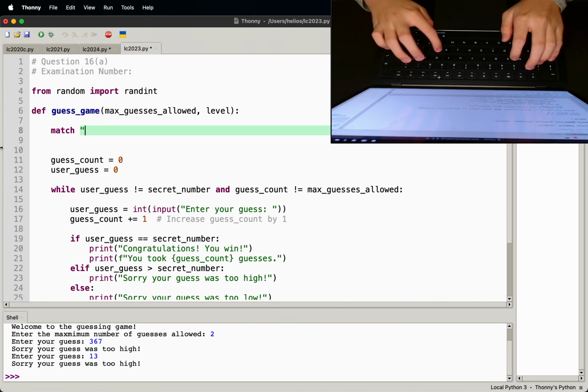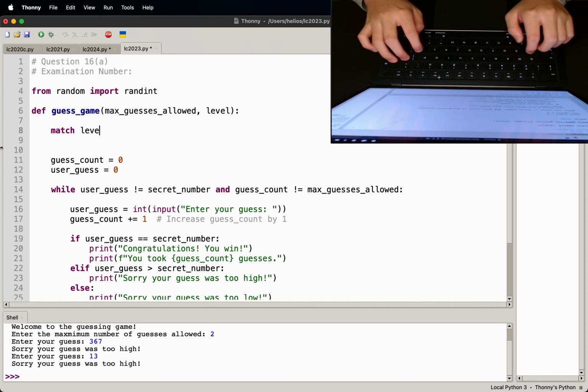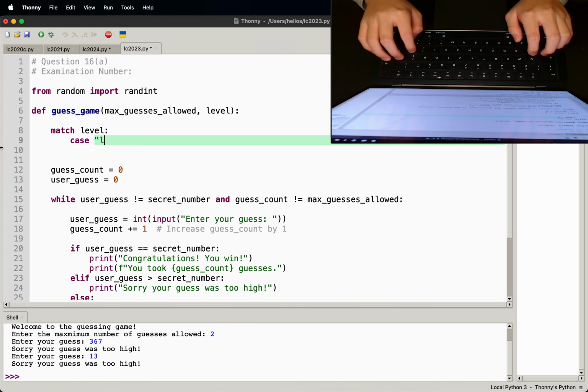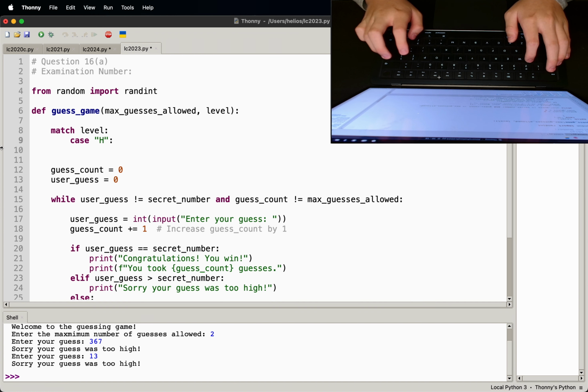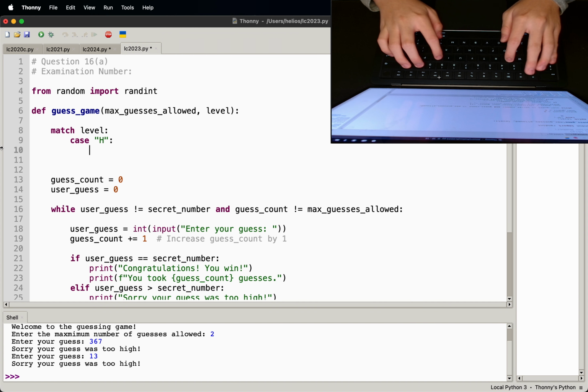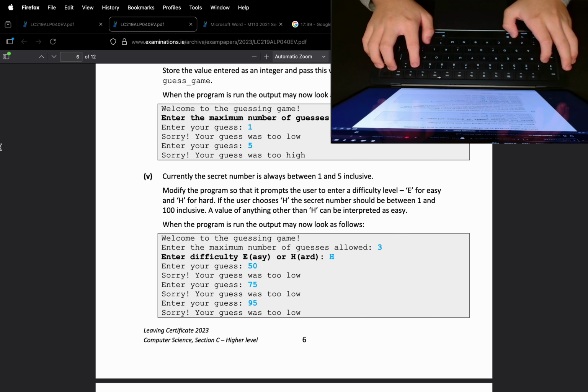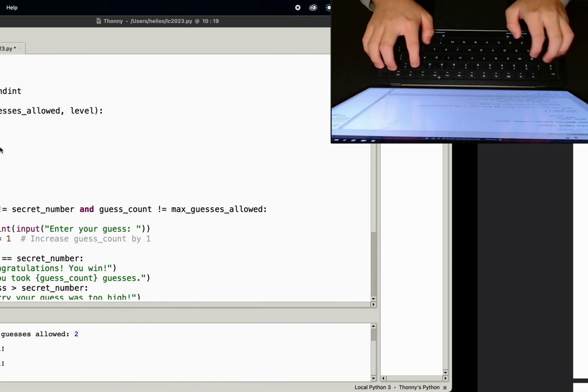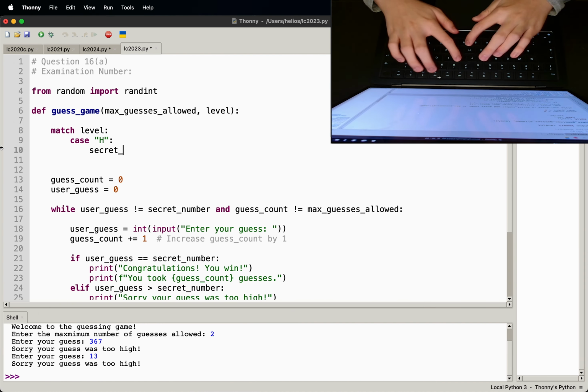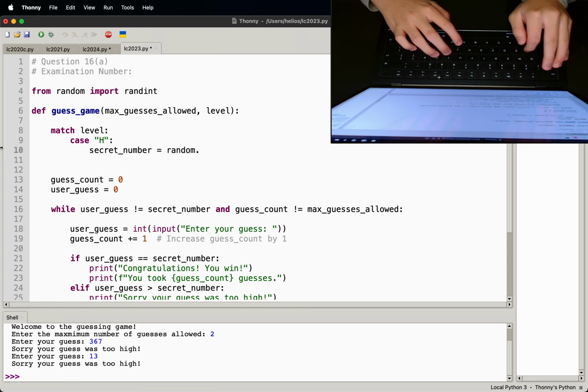Match level, case H, secret number equals random.